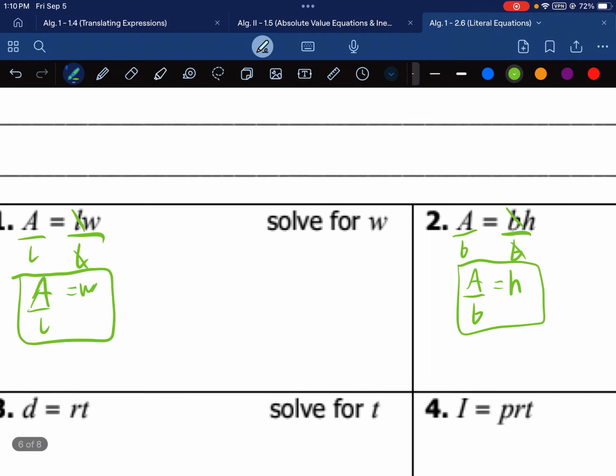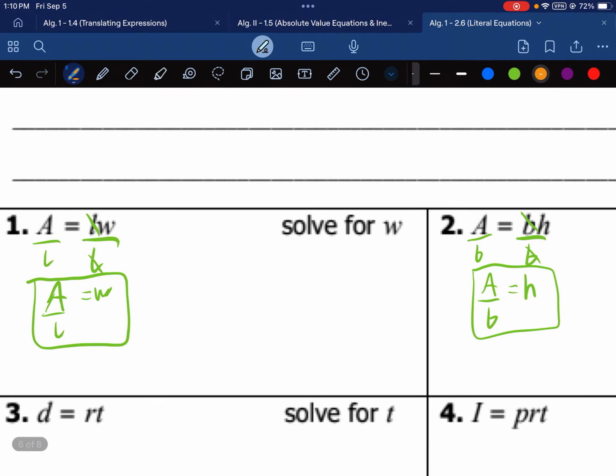Now I do want to note on 1 and 2, these are using capital A's. That's because these are actually formulas for area. This is area equals length times width, and this is area equals base times height. True for quadrilaterals, or many quadrilaterals, or I should say all regular quadrilaterals. I will define what that means in geometry another year. But regardless, they're using capital A, so that is specific here. If you were to write a lowercase a on this one, I wouldn't necessarily count it wrong, unless there were both lowercase and capital A's. But here, we just want to typically leave it as capital A if we remember to.